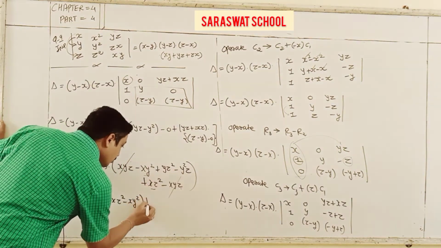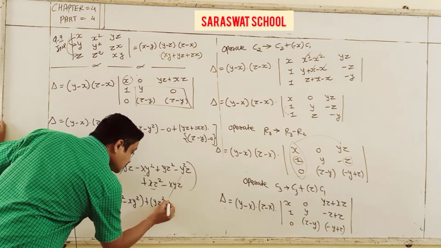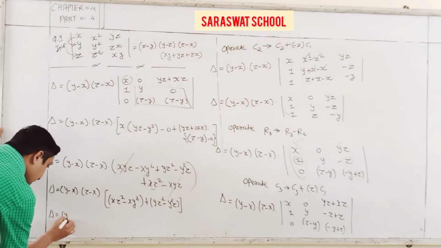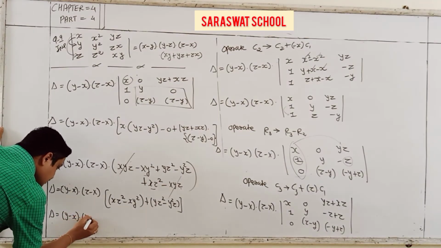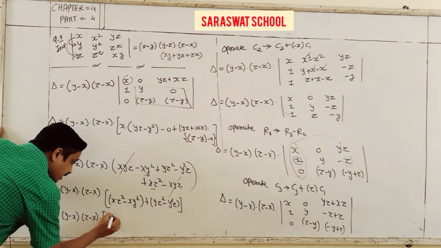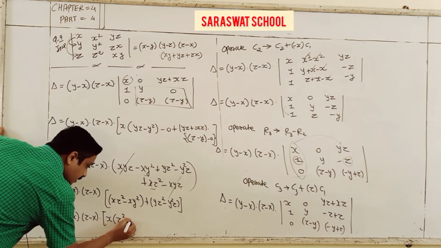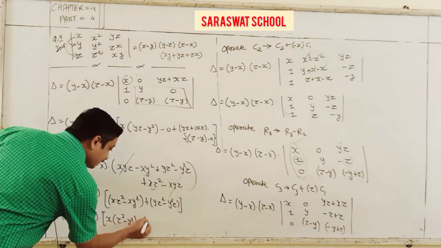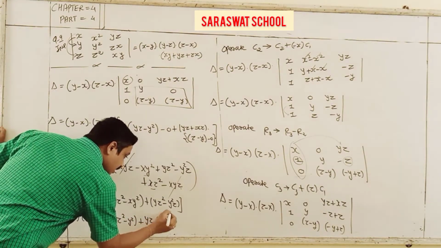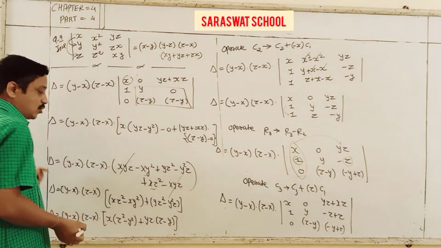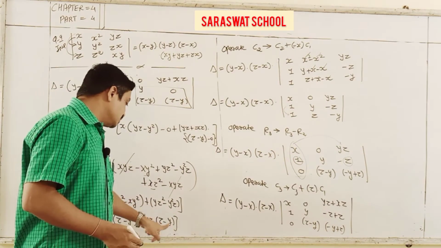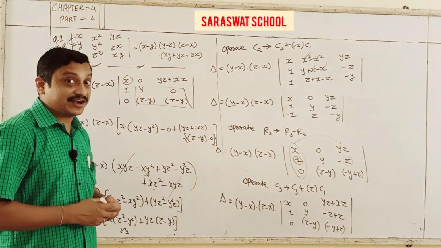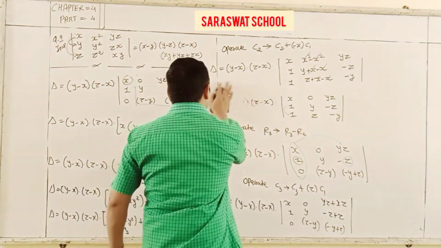And these two are common as it is, yz square minus y square z. So my final answer, y minus x, z minus x. Here x is common, others are z square minus y square. Here students, take simple yz common, remaining are z minus y. Yz common, here also yz common, so z minus y. Now here you try to do the two terms' factorizations and decide your final answer.